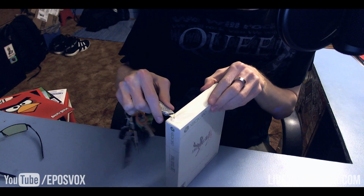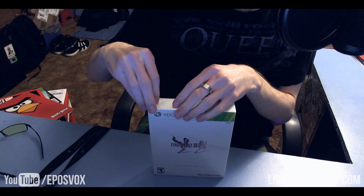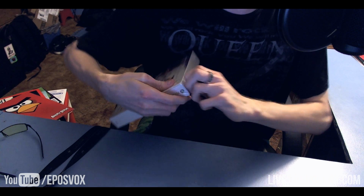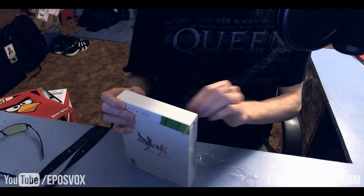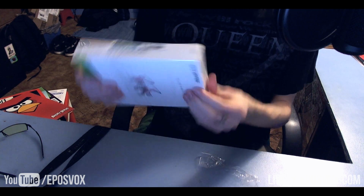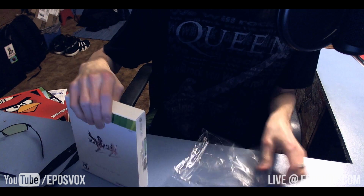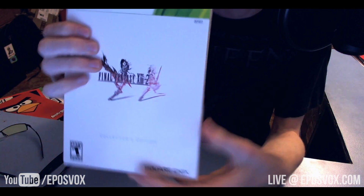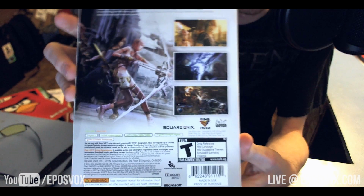Well, just so happens that Amazon had a pretty good deal on the collector's edition, and I was in the mood for buying a collector's edition game of some sorts, and so this ended up being it. Now granted, I know this game wasn't that great of a game overall, and so I know if I was just buying a collector's edition game, you would maybe think that it should be a good game. But Square Enix actually has a good long history of having fantastic collector's edition releases, as well as just general awesome content that comes with the games and things you can buy related to Final Fantasy. So I certainly considered it worth my while to check out.